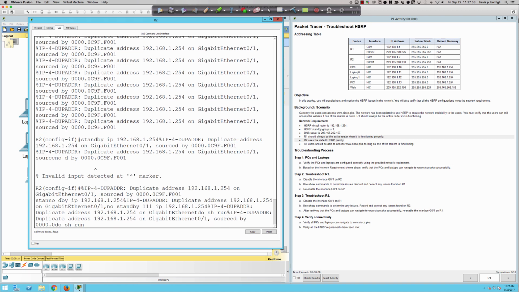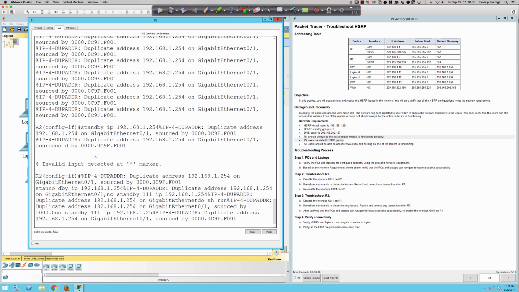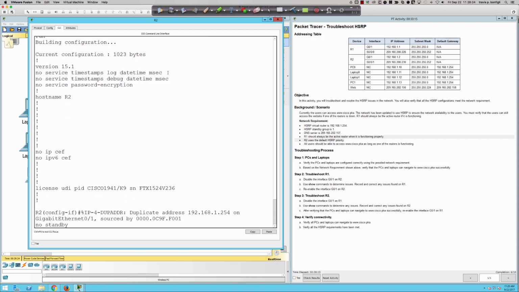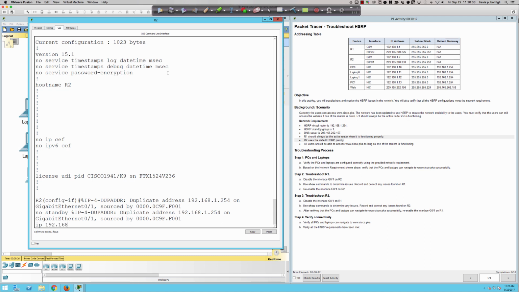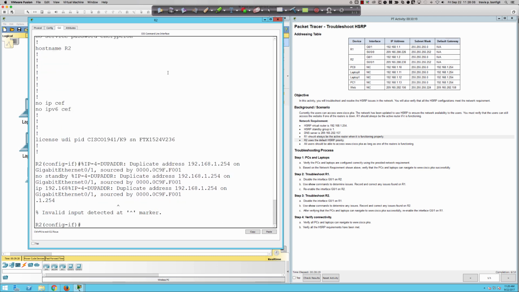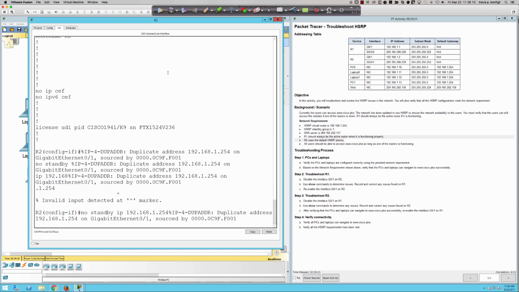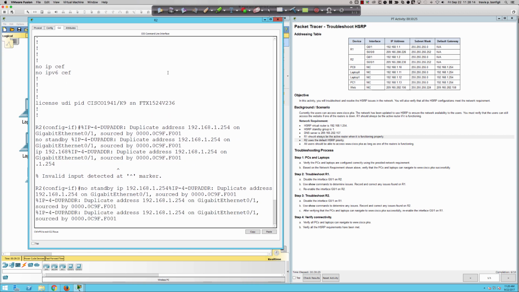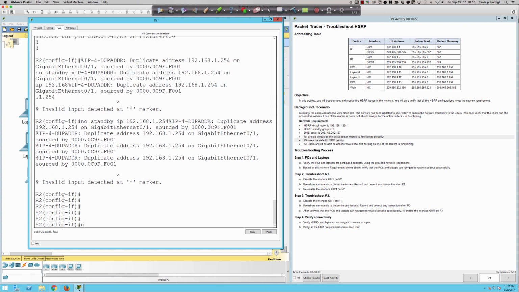All right, we've got this runaway output here. So control, and here I'll just type it out. Let's say no standby IP 192.168.1.254. And what did it not like about that? Let's try that again.